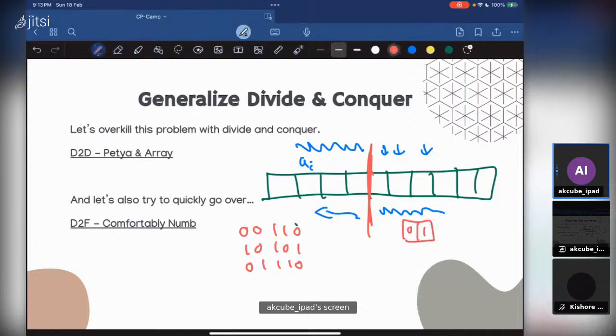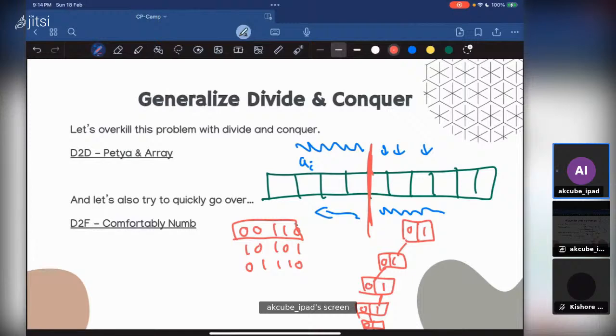So 0, 1, and the 0 extends here because we're inserting the first string, right? So 0, 0. Then again you follow this. The 1 extends this time because the next element is 1. And finally we extend into a 0, right? That's how you insert the first string.